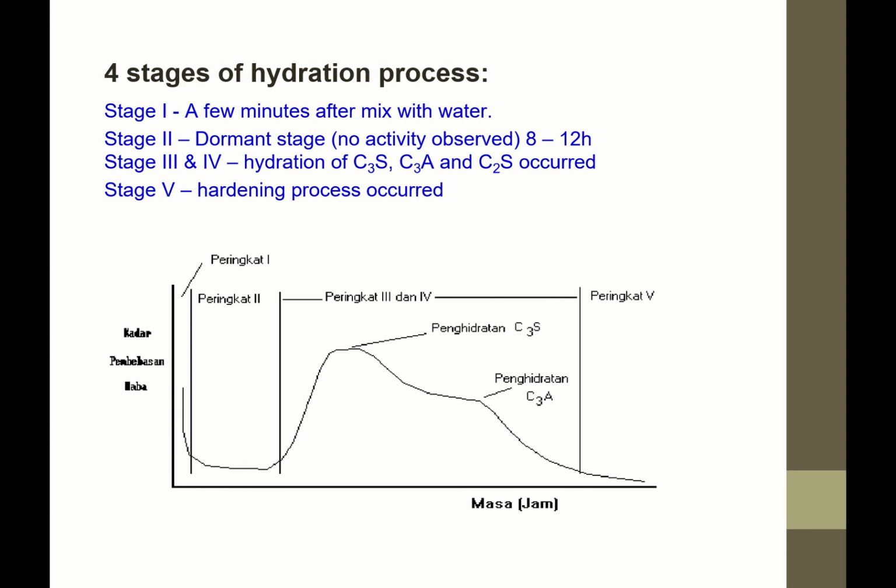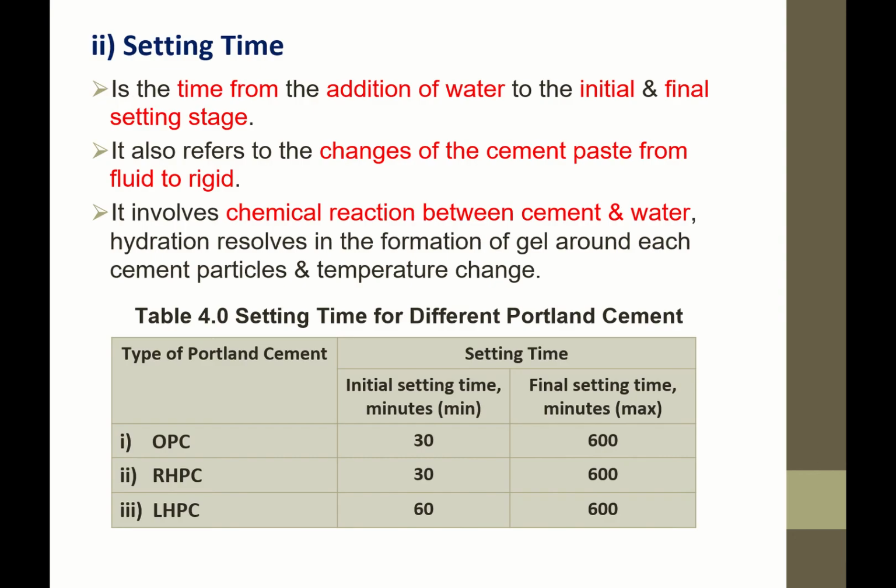Stage 3 and stage 4, that will be the hydration of C3S, C3A and C2S occurring. And stage 4 is the hardening process occurring. Alright, at the end of the stage, there will be less heat release. But from stage 2 up to stage 4, that is the most heat release when you mix with water.